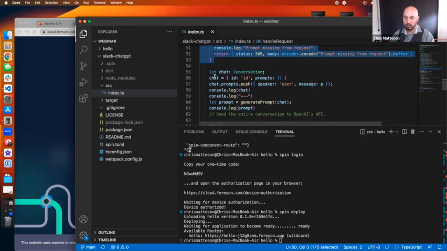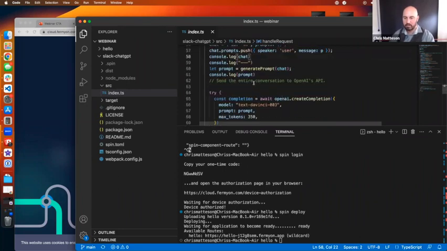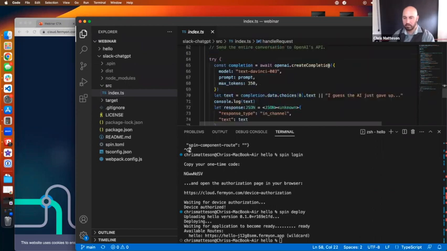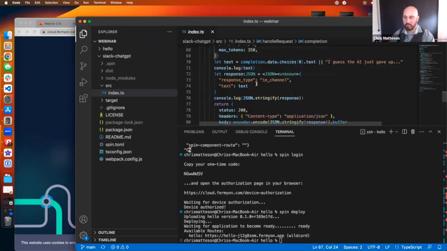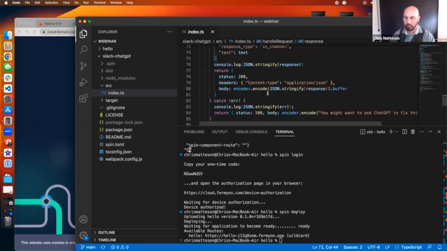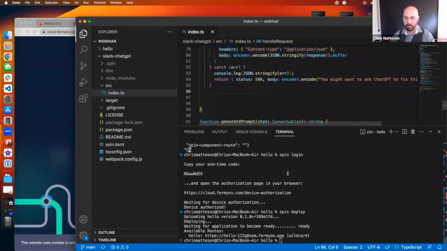And then finally, we're going to create the chat here with the prompt that I have and send that whole thing to OpenAI to ask it to respond to us. We're going to wait for that response, handle some errors if it doesn't actually work. And then once I get the response back, I'm going to return the response here, and then ultimately return that response as a return for my whole function, which sends it back to Slack, which will then put that into the channel. And then of course, do some basic error handling.